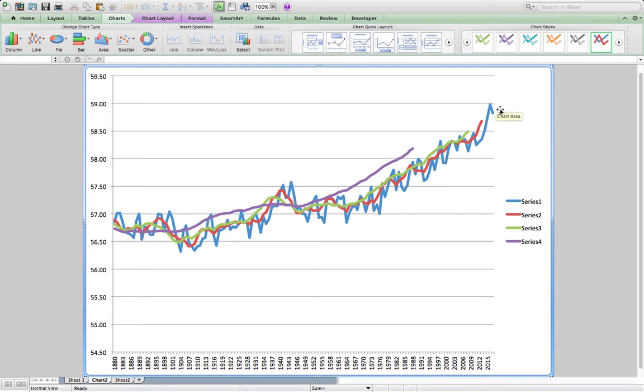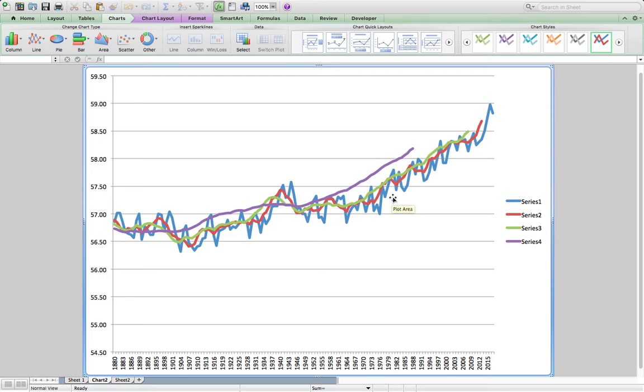And so you can see the data here. Series 1 was the actual data. It's pretty jagged, lots of variation year to year. But Series 2 was our 5-year average, so we don't get as much of that jaggedness. We just get what's kind of happening on a 5-year basis, basically. And then this green line smooths out the data even more. And then our 4th line, the purple one, you can see it's very flat. We just see the long-term trends. So those are some of the benefits of using running averages.